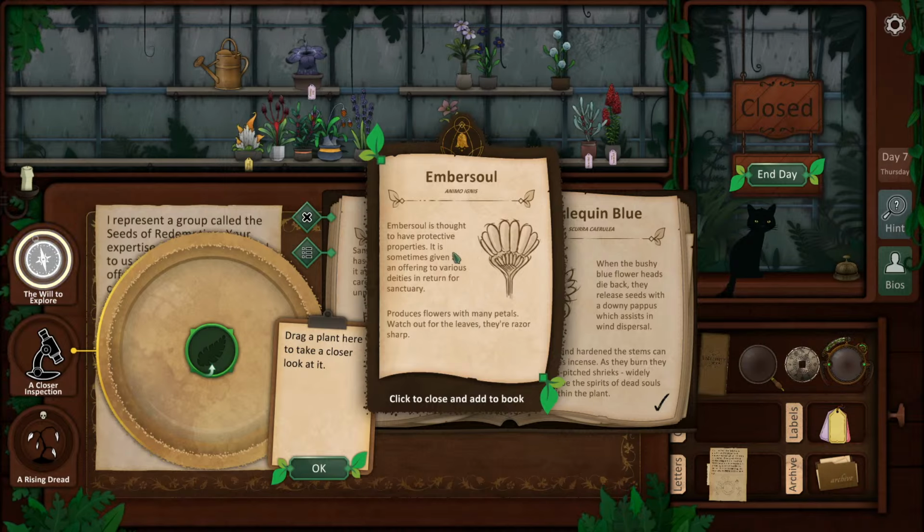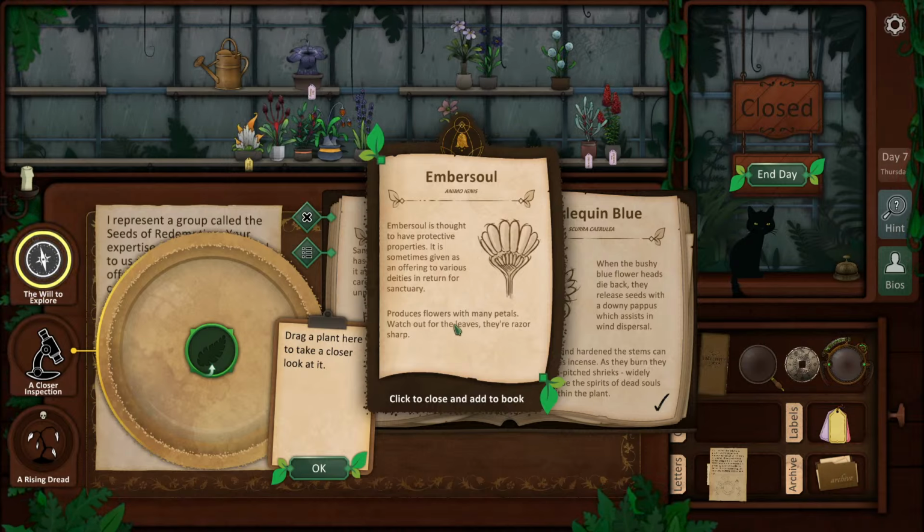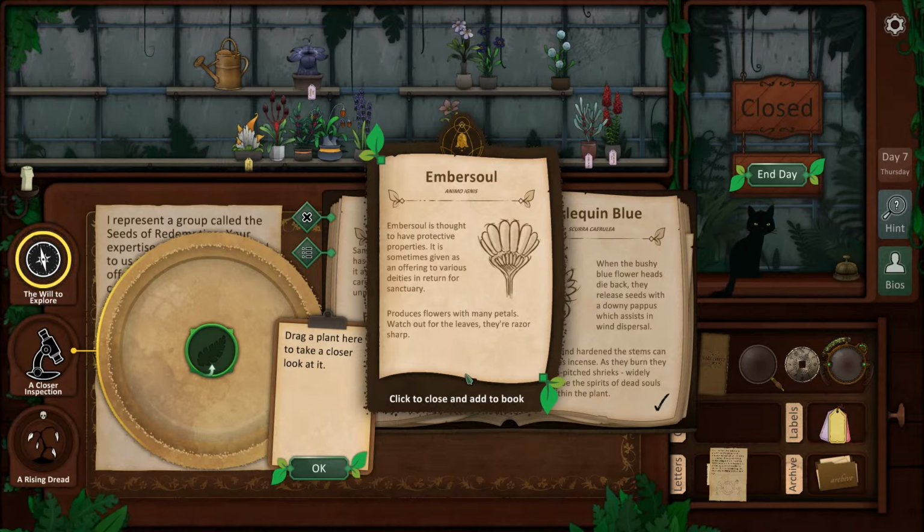Thought to have predictive properties, offering to various deities. Which leaves a razor sharp. Ooh.